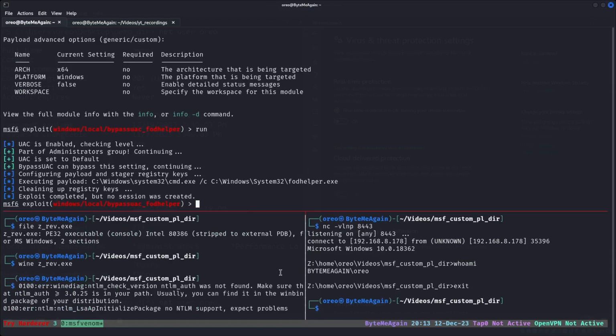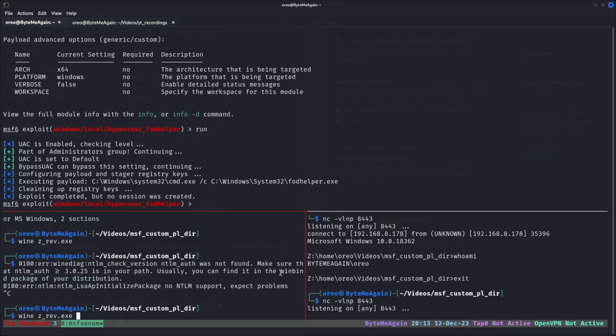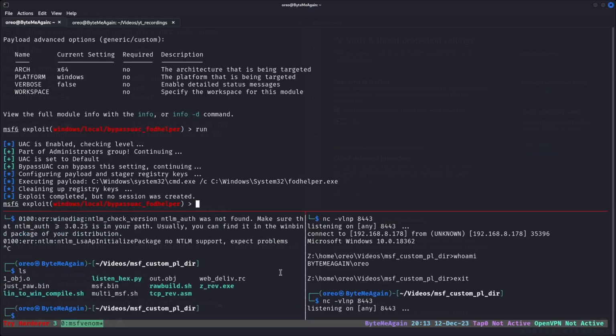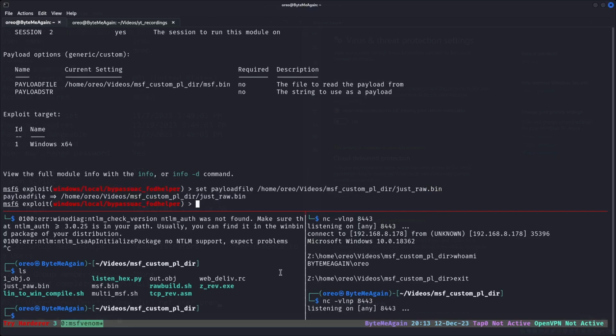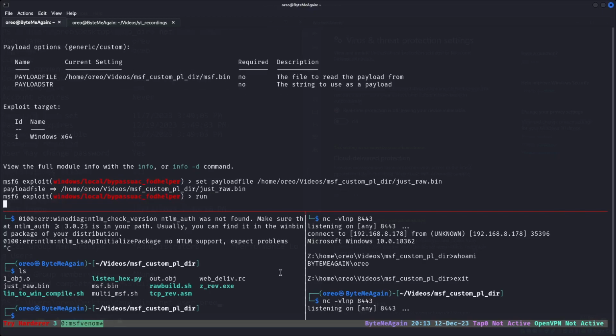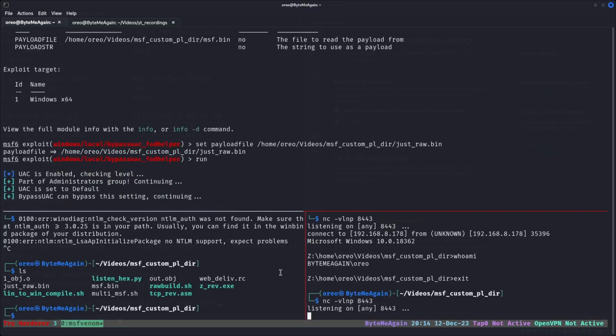But in this case, because we want to run it through Fodhelper, we are going to supply the raw shellcode. So let's go back up to setting our payload file, and we're going to set it to just raw.bin, which was created when we compiled the assembly. Now when we run Fodhelper for the UAC bypass, we should get a shell down here.